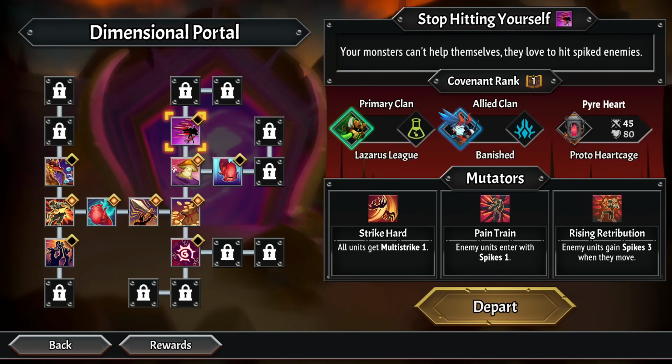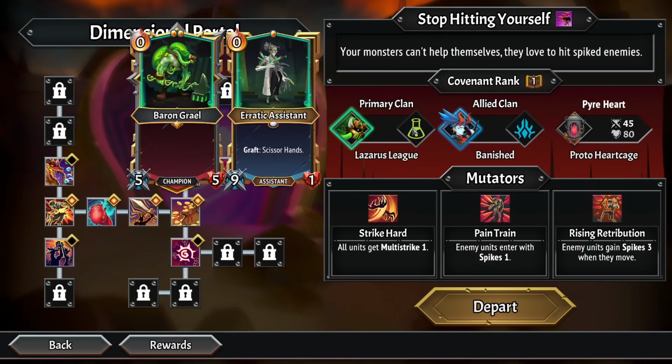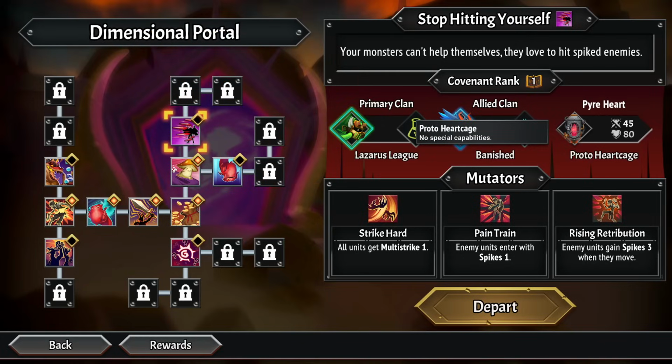We're again in the Dimensional Portal for the Stop Hitting Yourself challenge. Your monsters can't help themselves. They love to hit spiked enemies. It's on Covenant Rank 1, the primary clan is Baron Grail-led Lazarus League, that's the Exile lead, and then the default Banished with Fell. Granted, we don't get Fell, we just get the Just Causes. Also got the Proto Heart Cage, so again, no ability. Ho-hum. And we've got the mutators as follows.